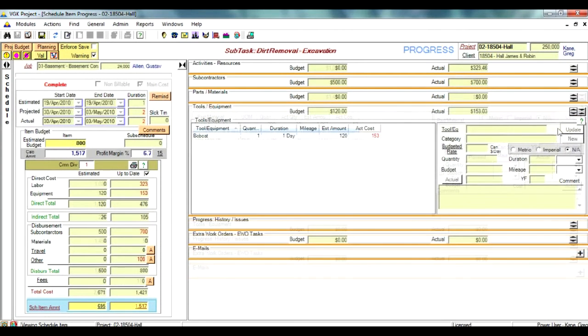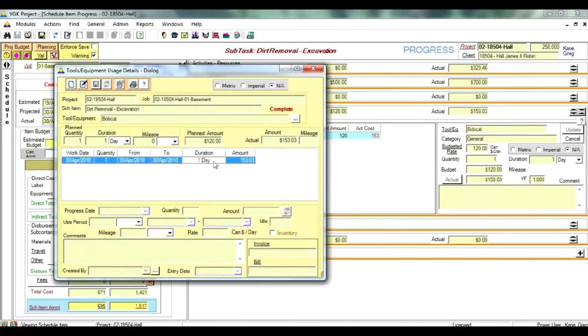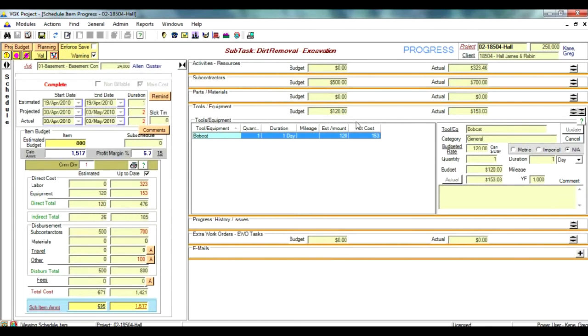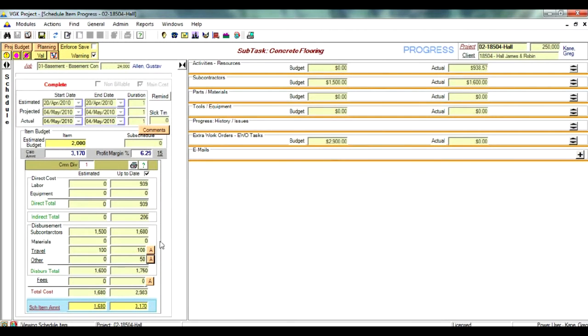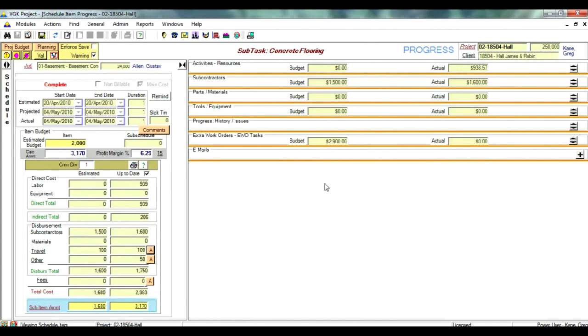Equipment tracking is similar to materials, and cost calculation is performed automatically when equipment usage is recorded. For rented equipment, actual cost is finalized when renting expenses are processed through the billing module. Travel expenses can be logged by the employee alongside actual work. This information though goes through verification. Proof of expenses should be submitted to the financial department and processed through the billing module. Other project expenses are processed using VGK billing. Expense amounts are attributed to appropriate schedule items and then used to produce total cost information.